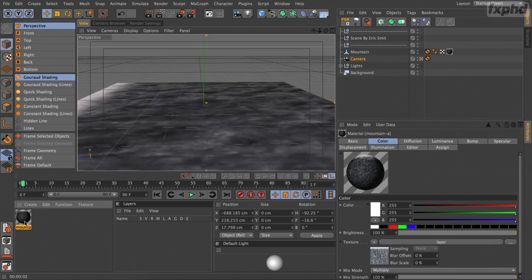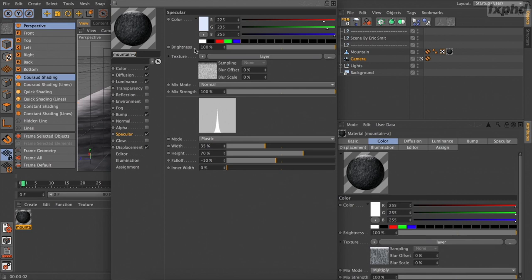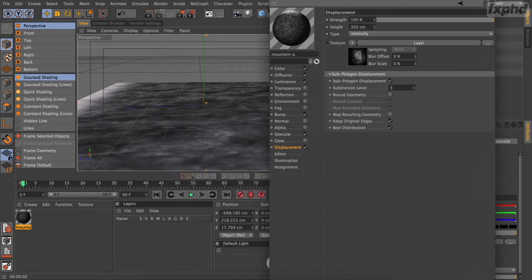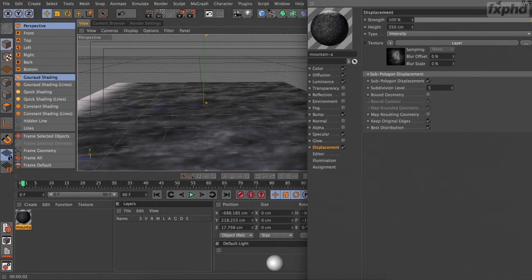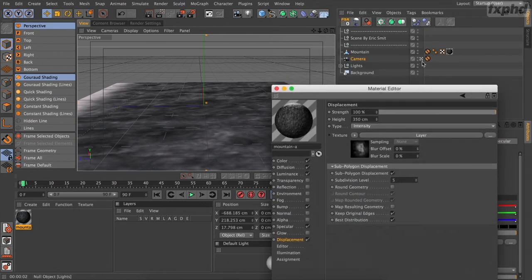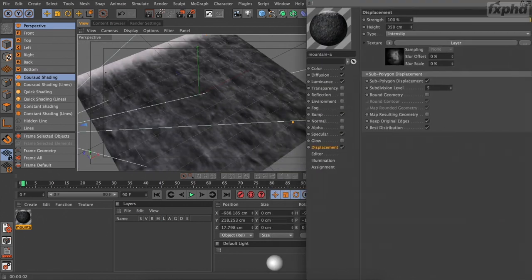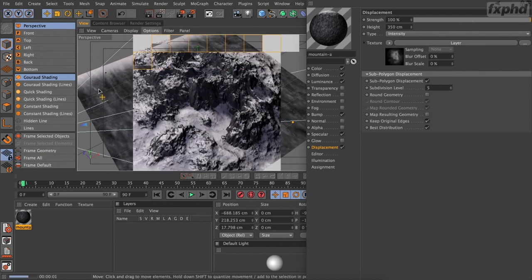Let's take a look here. Open up our material editor. And we've got a displacement layer. What is displacement? Now displacement, if you don't know already, lets you use a grayscale value map, much like a bump map, but it actually physically displaces the geometry in the scene. So for example, if I turn this camera off, we can see this scene from a different angle. The displacement is actually allowing this plane to take on the topology of a mountain.